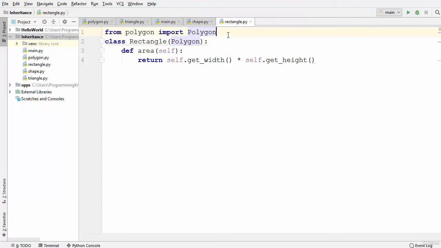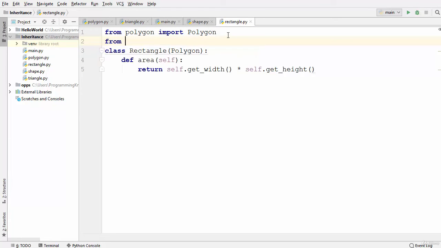So let's use the shape class in the rectangle and triangle classes as a superclass. First of all, I'm going to import this shape class from the shape file. So let's import this, and I will do the same in the triangle class also.